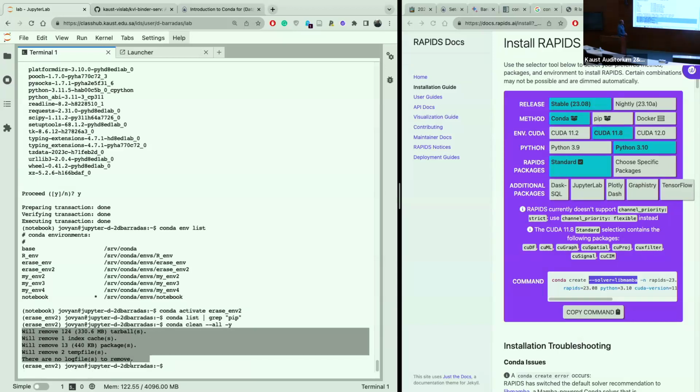Here, what Conda is telling me is, hey, I had like 330 megabytes already installed but not used. So this is actually affecting your work most of the time, because your space is probably just getting eaten away by these things that you're not using.